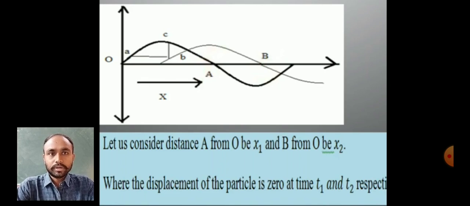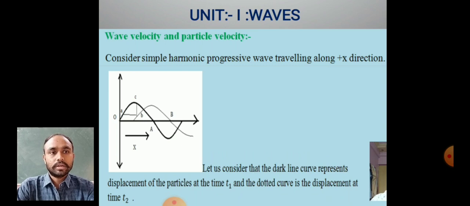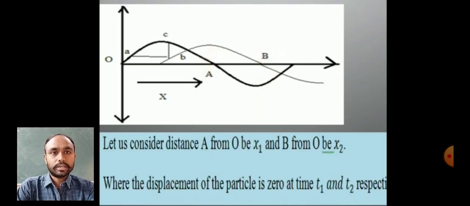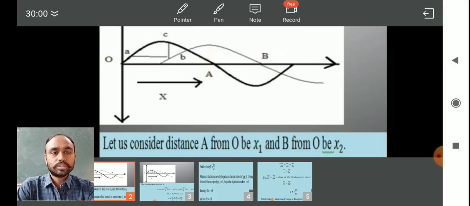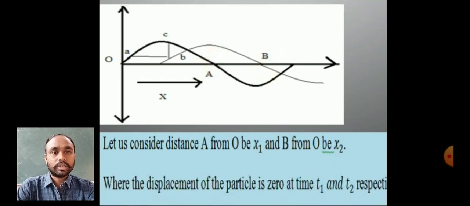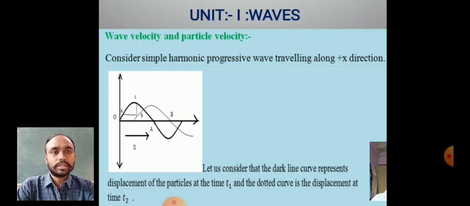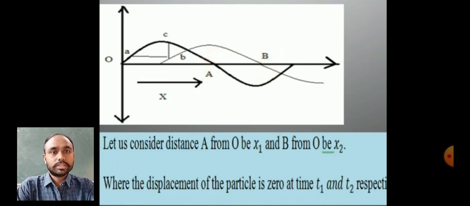So what is that? Because see, when the particle starts from O, now let us consider, I will show you, the particle is starting from this point and it reaches this point, again it reaches this point. Now see, at point C the particle has maximum displacement. At point O the displacement was 0. Slowly the particle is moving along the curve C, O, then small a, then C, then again capital A, right.